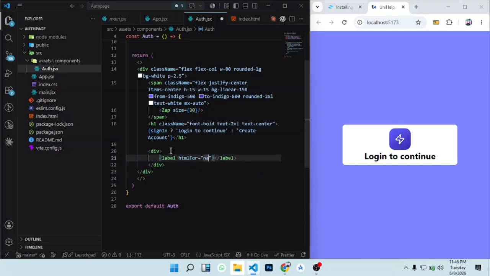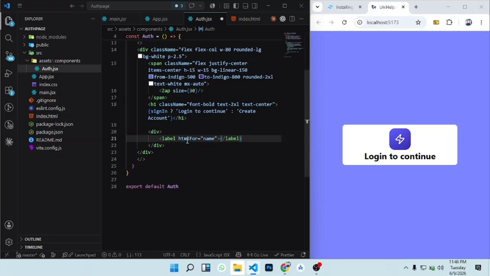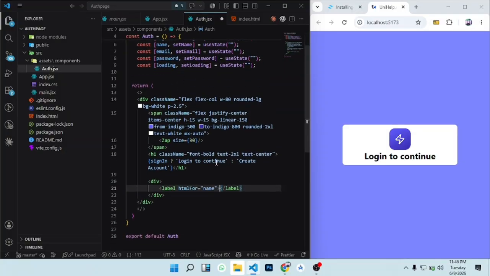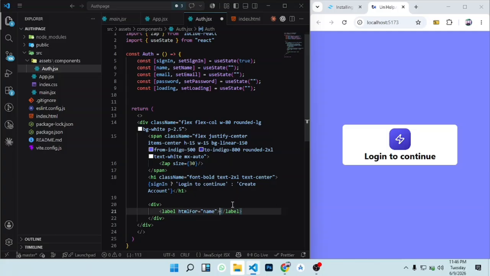So let's just hide the name over here. What we are going to do now is that we are going to use the state for this. So when we click on, let's just follow along over here. So let's add the name.